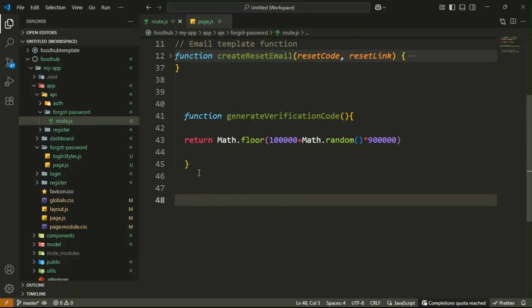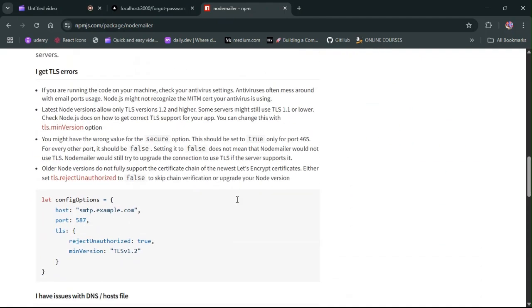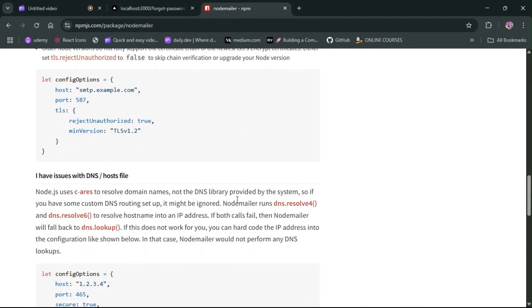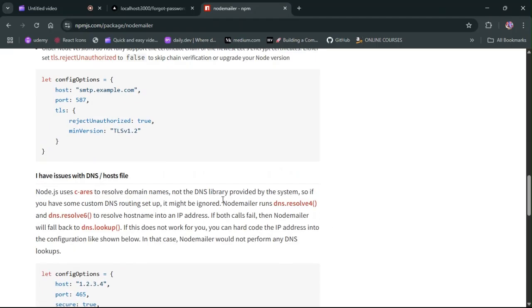Then we have to set up the nodemailer transporter for sending the email to that particular user. Let me find the documentation on how you can configure this. You will see we use host, then port number.